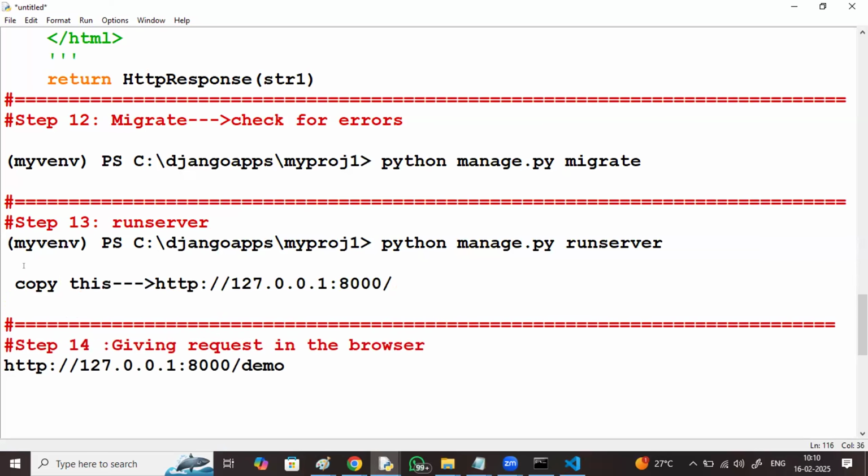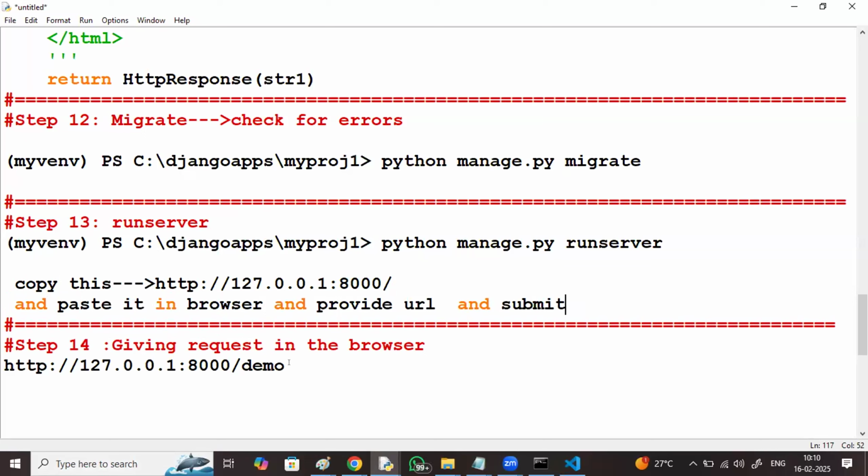Paste it in the browser, provide the URL, and submit.